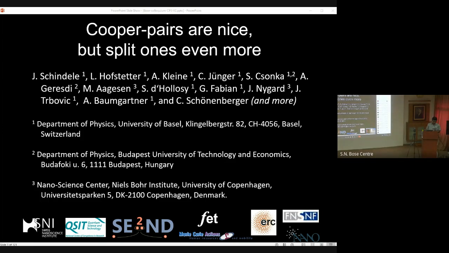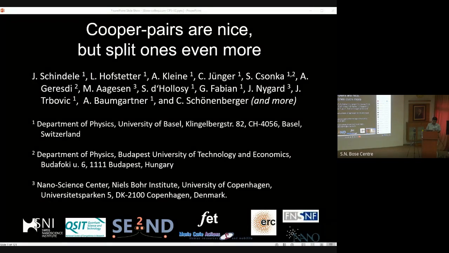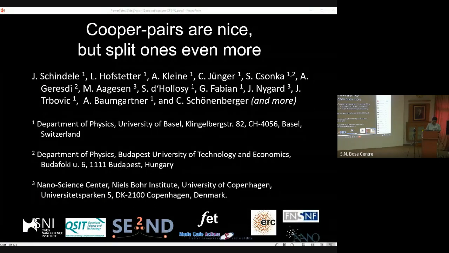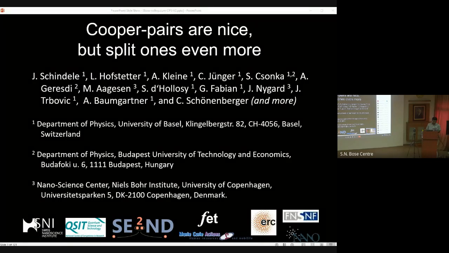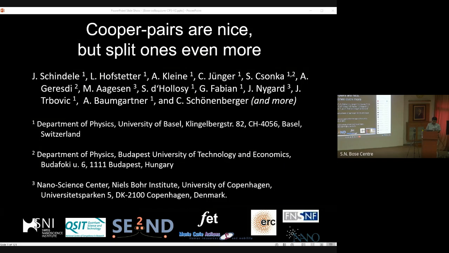Since then, Professor Schonenberger has set up a group whose research focuses on charge transport in nanoscale devices. He has co-authored more than 80 refereed journal publications, and he has participated in several European Union programs and is currently directing the Swiss Nanoscience Institute at the University of Basel and the Swiss NSF Center on Nanoscale Science and Technology. With that, I would request Professor Schonenberger to deliver his talk.